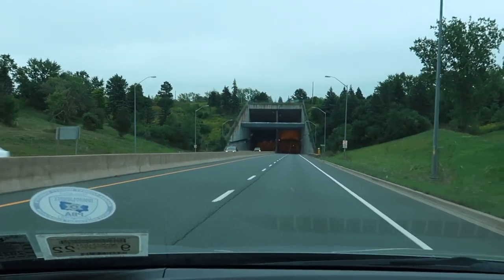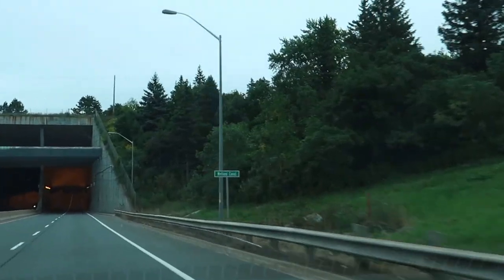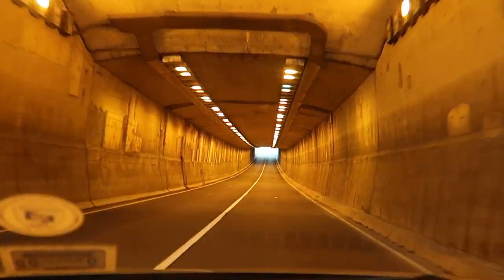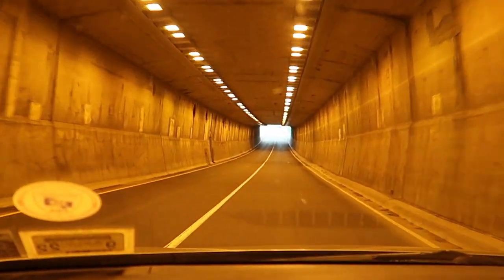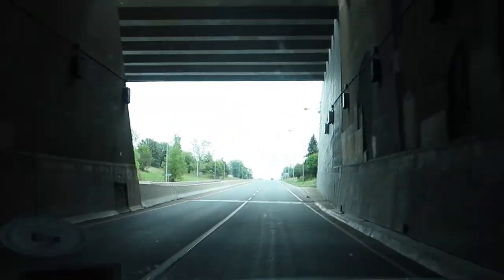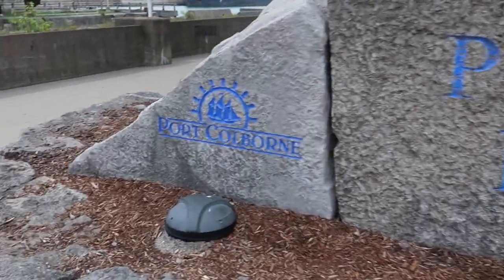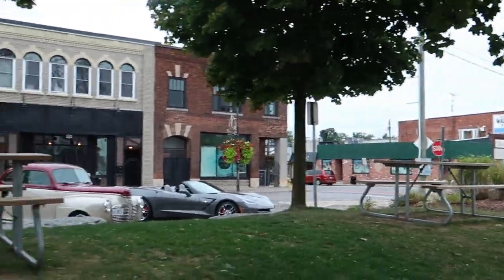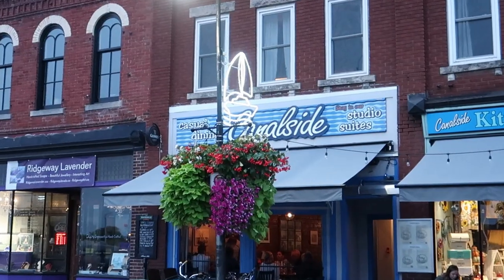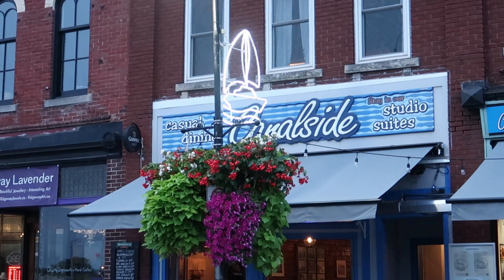We're going to film this — here's a tunnel going under the canal. Very, very nifty. And just like that, we're out. Next destination — this is Port Promenade in the city of Port Colborne. This is a cool little town area here, I've never been out here before. It's just kind of nice, very quaint. So this is the canal site — it's a nice little pub and I think we're going to go in there and get a little bit of dinner.